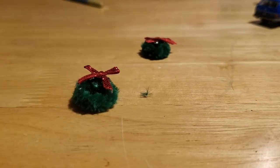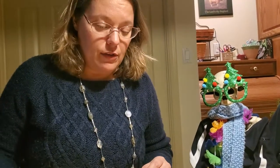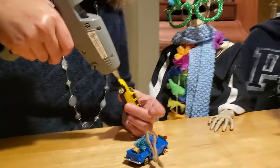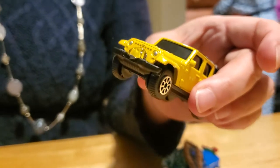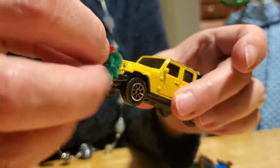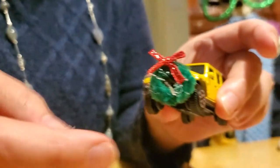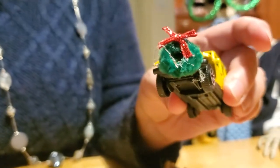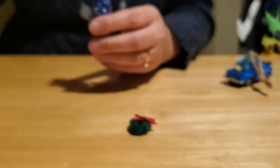So you know where we put the wreath, Larry? On the front of the car. On the front of the car, that's right. So again, you're going to take your car, and with your hot glue gun or your craft glue, you're going to put a little bead of glue right on the front, and then just take your wreath and pop that right on the front too. Just make sure you don't stick your finger through the hole and then burn yourself. Careful. That will hurt. Trust me. And then that's how that's attached. And we'll do it on the little car too. This time we'll do it without burning myself.